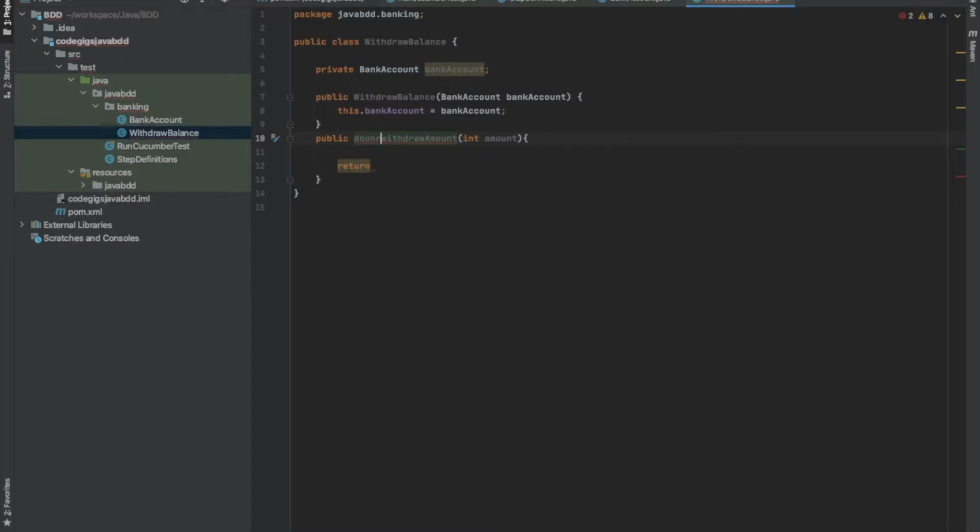So let me return a double from this function, and it's going to return something like 0.0 if the conditions are not met.